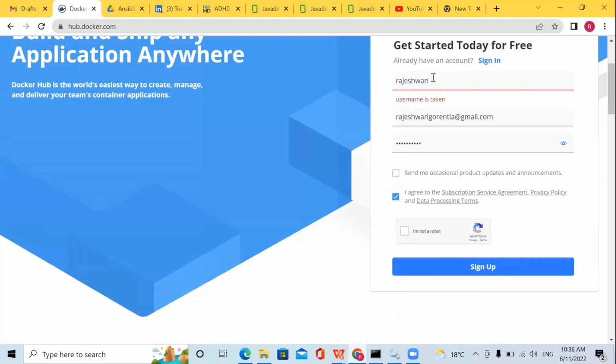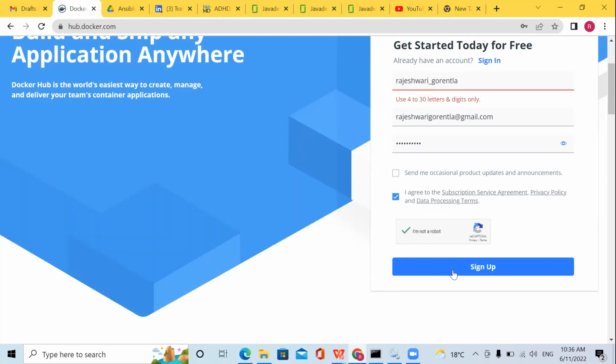Username is already taken. Just put underscore or some other thing. Try to make it unique. No, you can't use underscore.